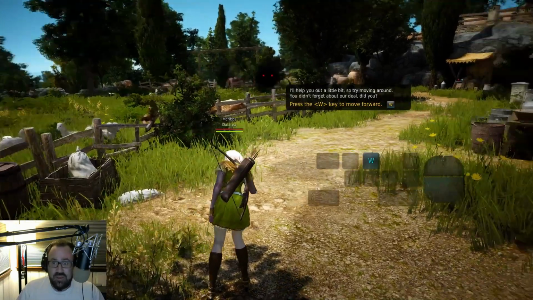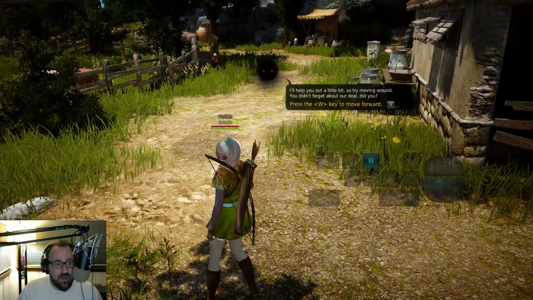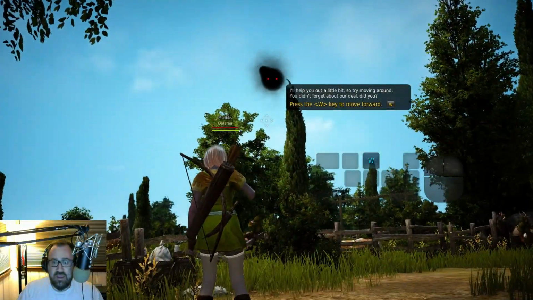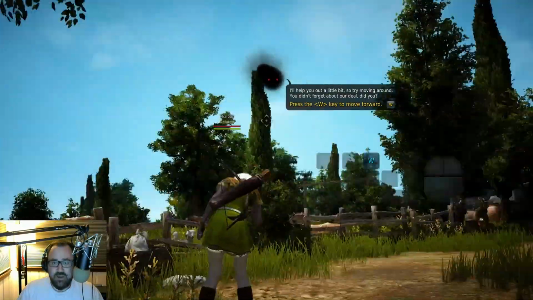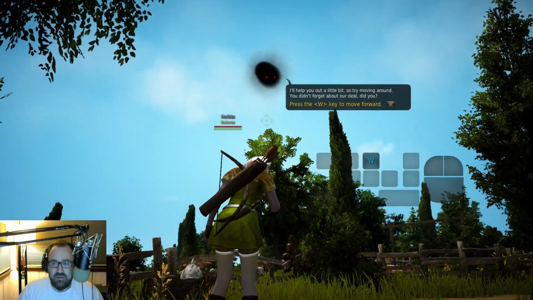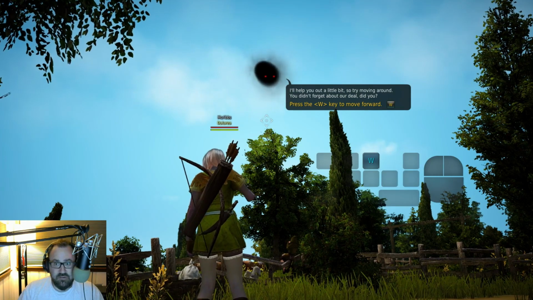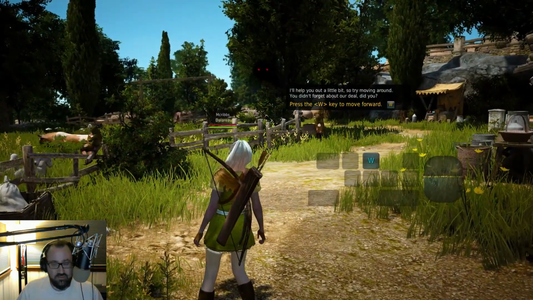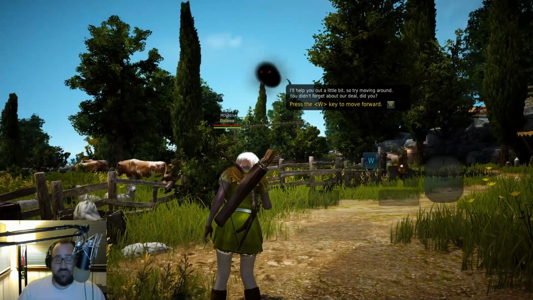So let's see how we go about playing this game. All right, so my little ghosty guy, he's got a name. I forget what it is, but he's helping me out here. So why don't we try moving? You didn't forget about our deal, did you? I did forget about our deal. But let's forget about that. Forget about the fact that I forgot about the deal.